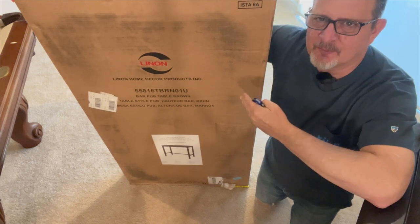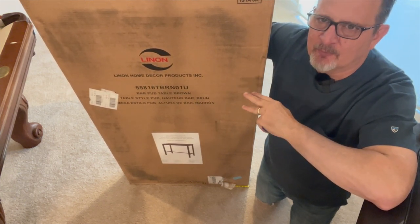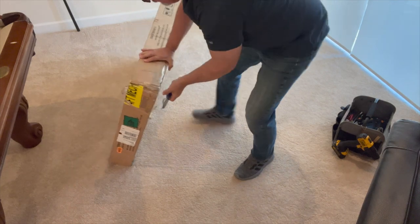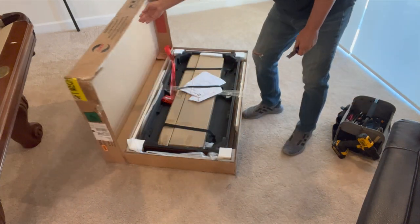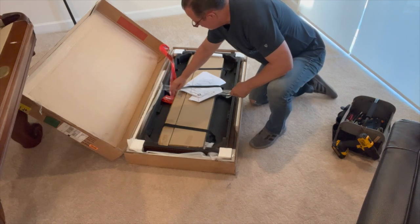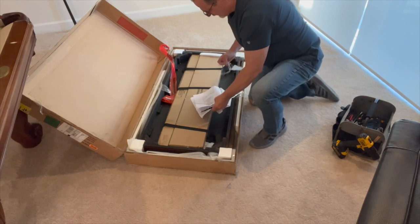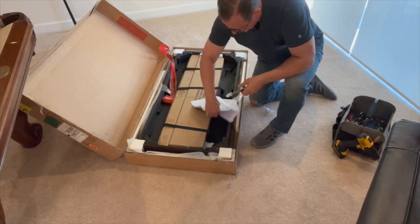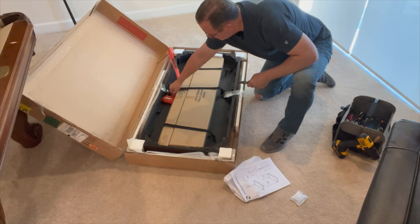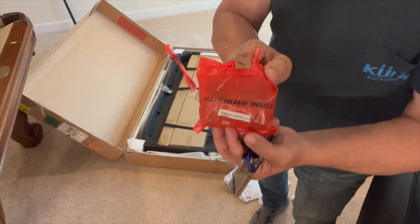So here's the box the bar height pub table arrives in from Amazon. I'm going to open the box up and pull everything out. All right, there you go. Box is open. Right away, you have the bag of hardware. This looks like the manual and instructions taped together here. Let me get the hardware out of here. Usually the hardware is always in the red packaging inside these boxes.